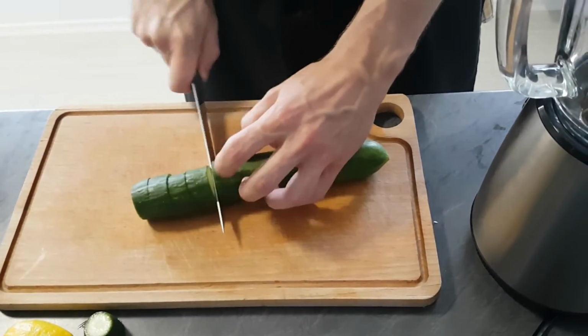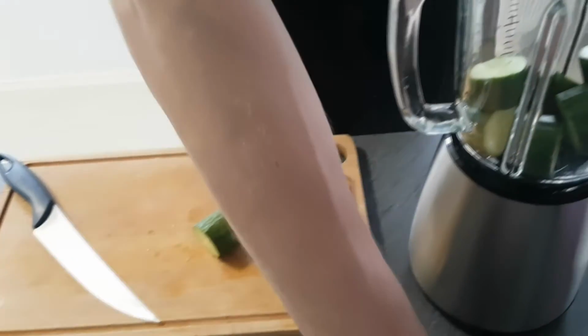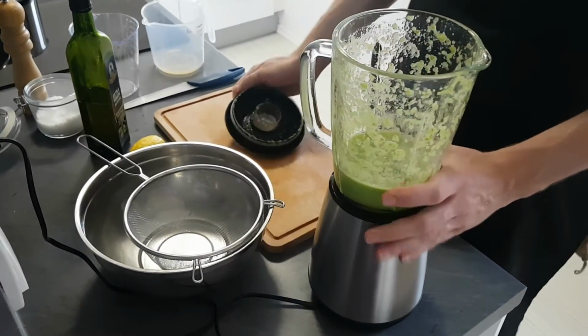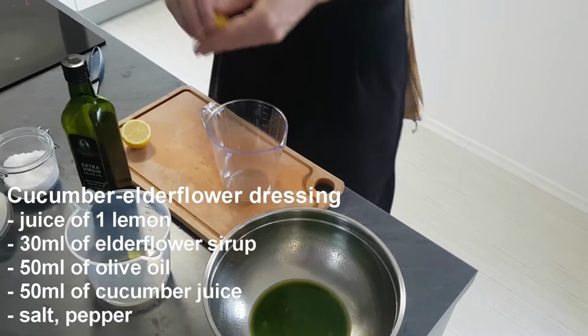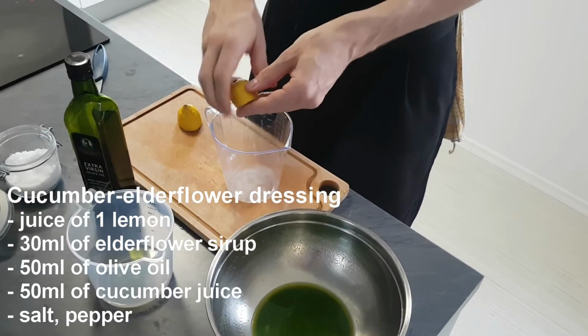Now, we start with our dressing. First, I need juice of cucumber. If you have a juicer, it will be much easier for you. But I don't have one, so I blend the cucumber and then pass the juice. Now, I'm just gonna mix lemon juice, elderflower syrup, olive oil, cucumber juice, salt and pepper, and my dressing is done.